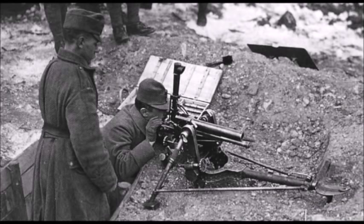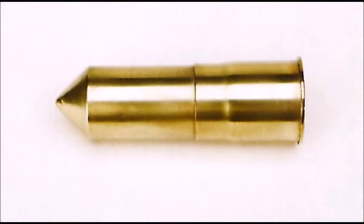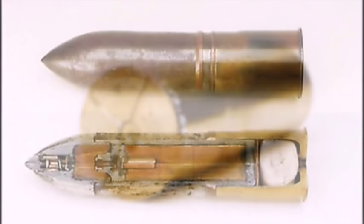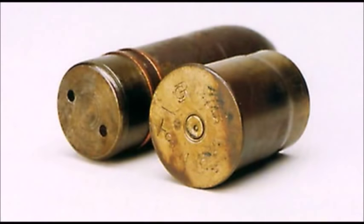This weapon was also used during the Second World War by the Kingdom of Italy and Poland. So I'm assuming it didn't do well in Poland, as Poland was defeated in less than a month during the Second World War. But it was also used by Italian mountain troops during the Second World War. So this weapon did have a long history of being used by various factions. But it was also used by Austria and Hungary during the interwar years before being replaced by more modern German artillery during the Second World War.